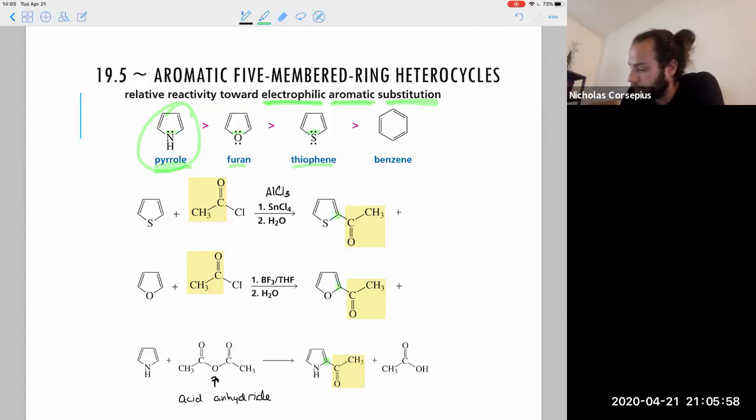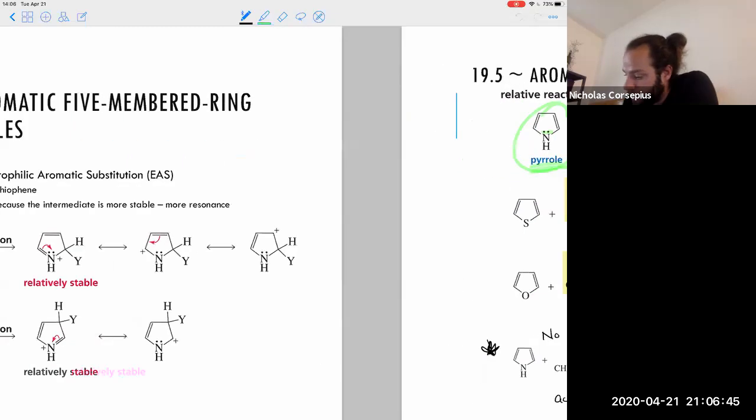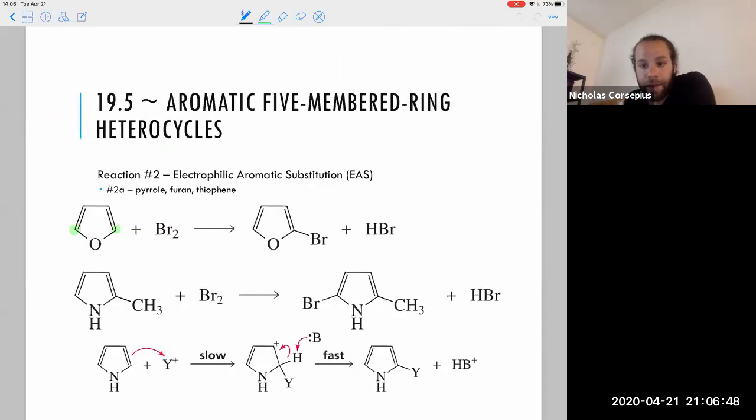I got to admit, I don't love the fact that they introduced these two sets of reactants. And in the book, they don't really tell why you need one for one and the other for the other. I'll look in to see if I don't have a better explanation of why you have two different sets of catalysts here. But importantly, when you have the pyrrole, it is the most reactive and there's no catalyst that's needed. That's only for pyrrole? Only for pyrrole with regard to these acylations, right? The acylations were the hardest of the electrophilic aromatic substitutions to do. So with regard to those, you don't need a catalyst. When we had our halogenation, none of them need a catalyst.